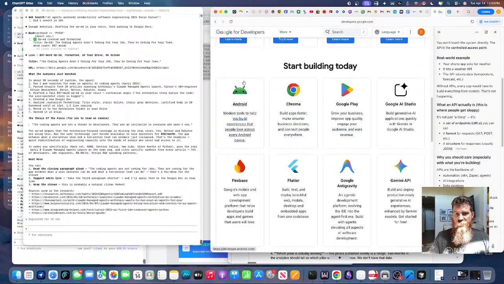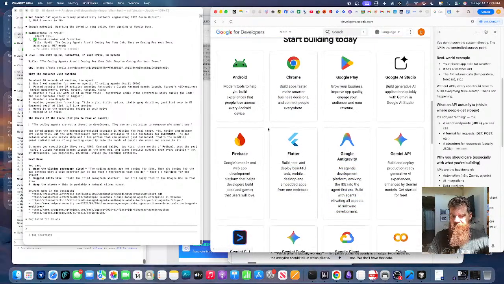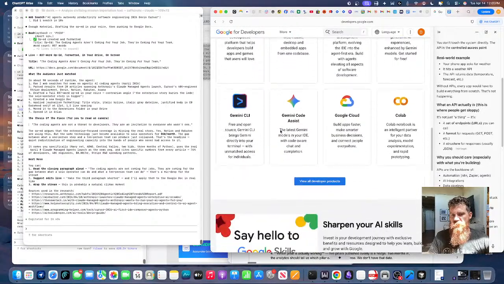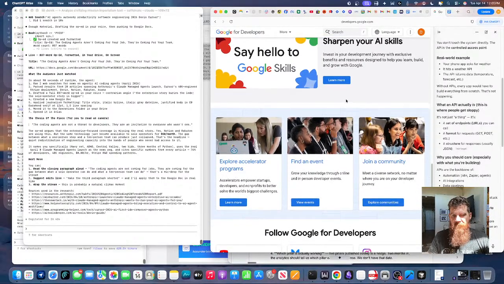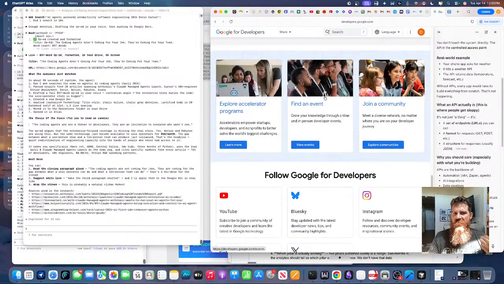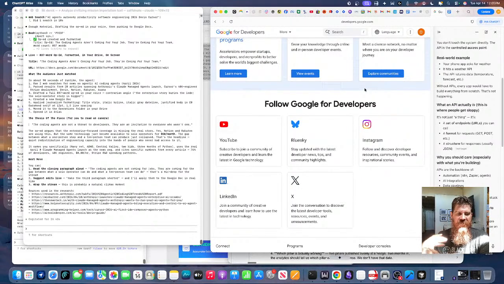Here's all the things. Here's news. If you're building, here's all the things that Google allows you. This is all free, most of it. Some of the AI features, I believe, are paid. To tap into it, you have to pay for the resources, but it's small. They'll talk about billing on the site. But if you don't want to pay, there's always free resources. A lot of companies give free APIs to people. If you need market data or database research, or if you're a scientist, there are different databases of information that people give openly free access to. You just have to set up a profile, request a key, and migrate that key into your ecosystem.